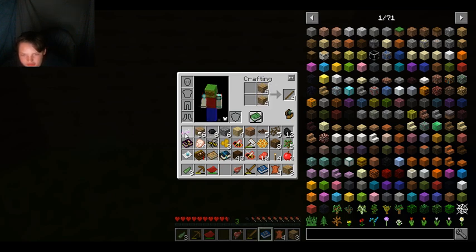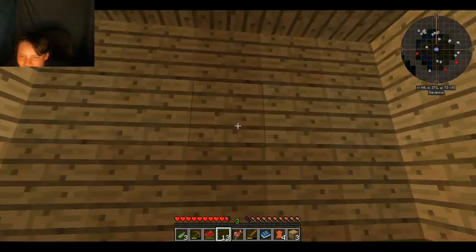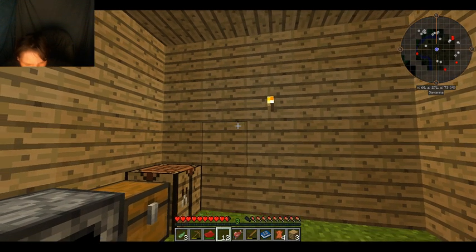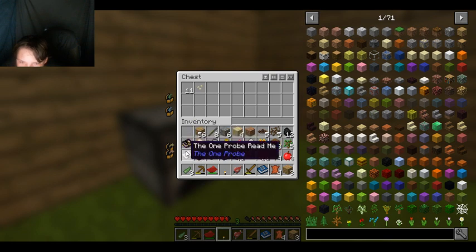Also, sorry again that it's lagging. Really can't control that. I wish I could. But, you know, my computer can't really handle this many mods. I want to see a tiny torch. My tiny torches are... Oh my god! Oh. Tiny torches look the best. Gonna put those away. Tomato seeds away.